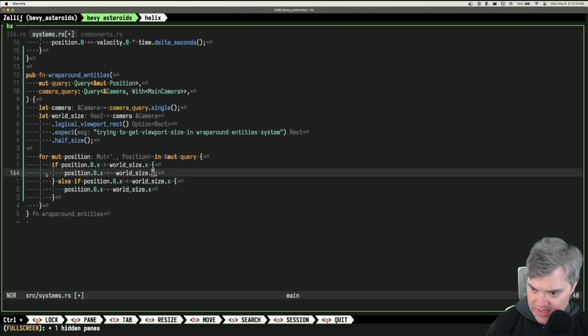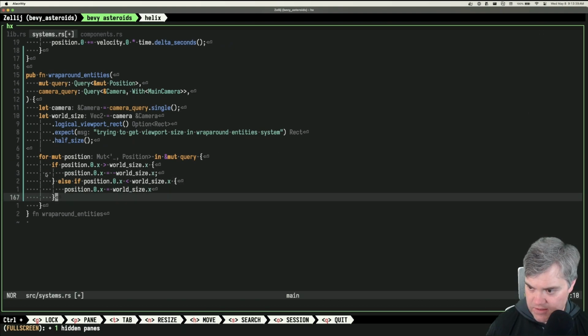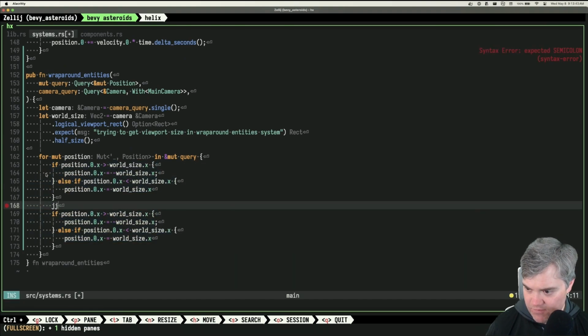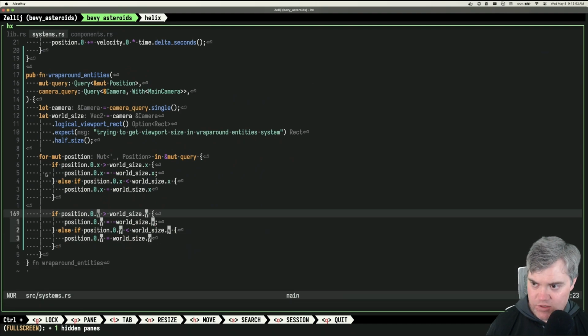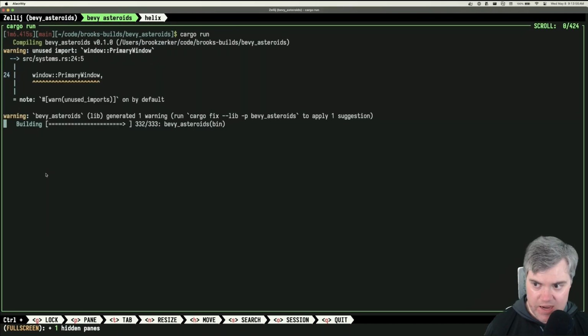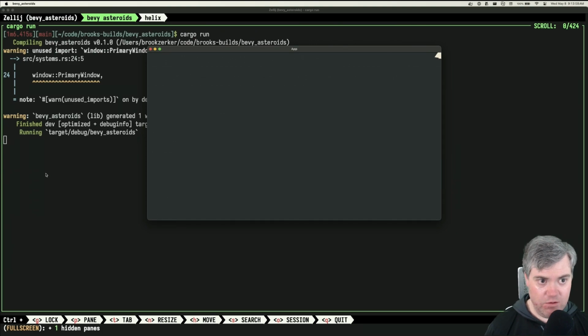Why did I set this to that? That's an x. Okay. And then I want to repeat this entire thing again, but for the y's. Okay, so if we do that, now I should be able to move up, down, left.